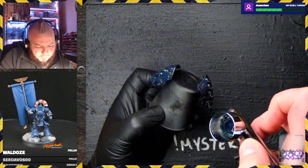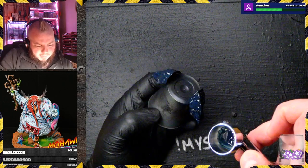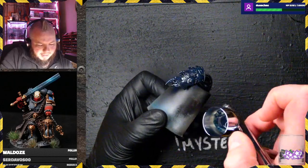And that's what we're looking for. We're looking to replicate that sort of candy coat armor that you see on the 30k Thousand Suns, just without doing a candy coat.